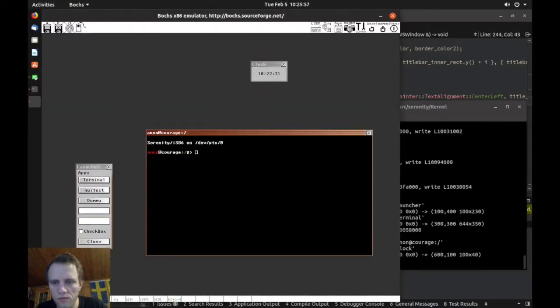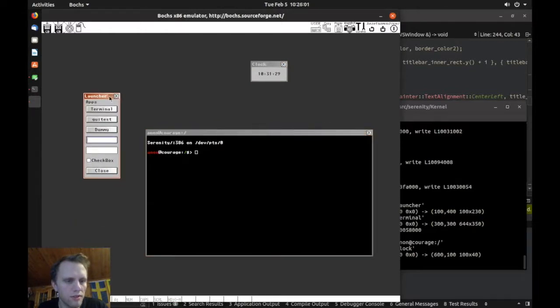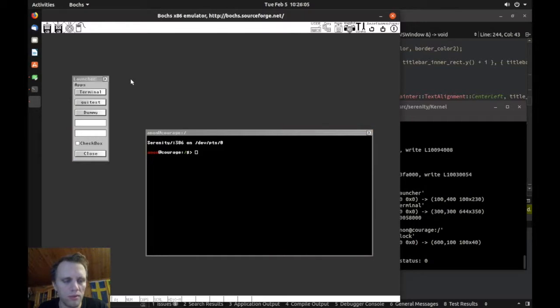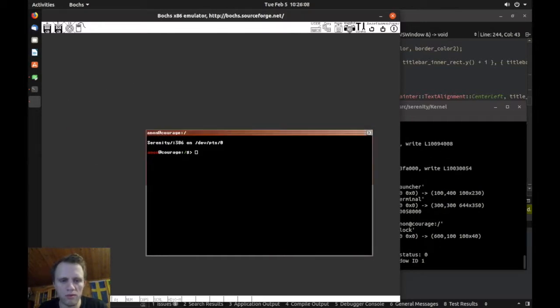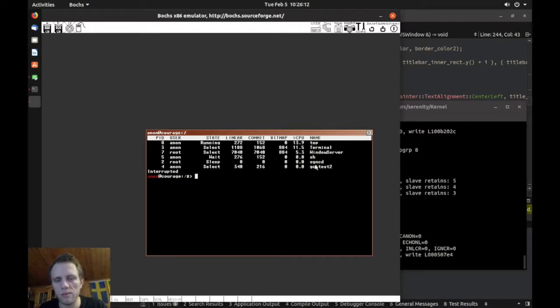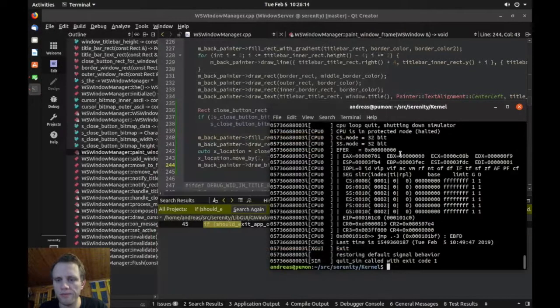Okay. Definitely not the most beautiful button, but plop, plop. Yeah, and GUI test 2 doesn't die because he has that window thing.